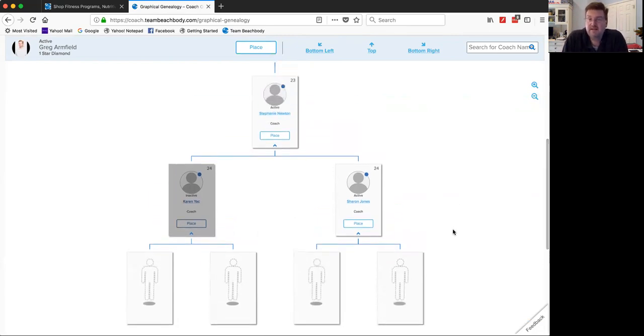That's the strategy. That's how you set your preferred placement and how you start signing up coaches. I don't want to get too advanced in this video. I just wanted to keep it simple and explain the initial strategy, how to set your preferred placement and use the graphical genealogy, and how you could become Emerald in your very first month, just by signing up 2 family members, or at least 1, your spouse, and another person who wants to either work the business with you, or maybe just get a discount on their Shakeology.